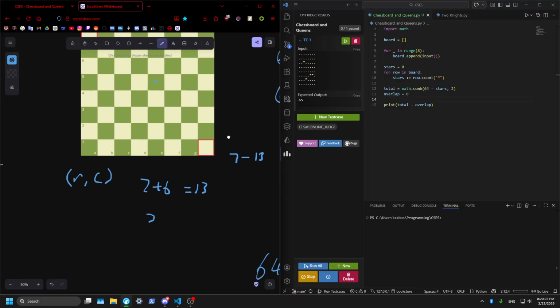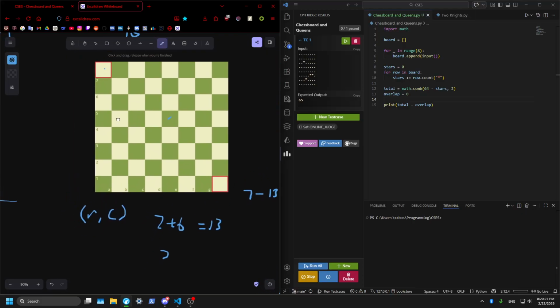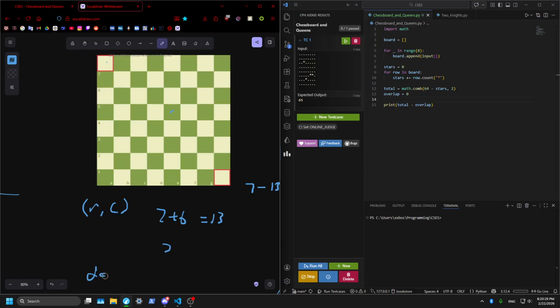Diagonal equals r minus, what's r? It's r minus 1. Wait, hold on.